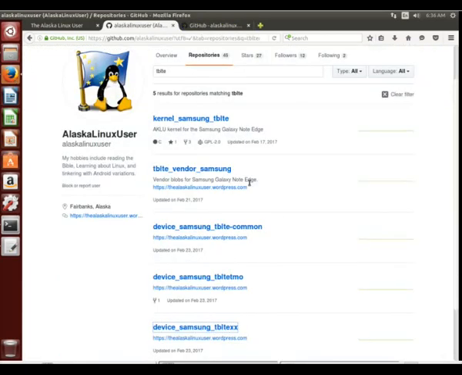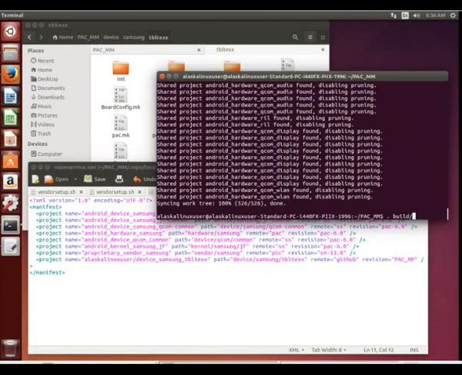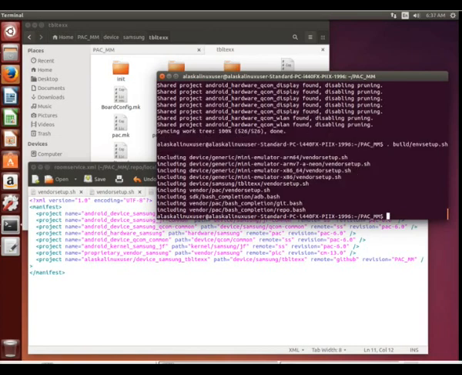Now, there's actually going to be several other things we're going to need. For instance, if we try to build this right now, it's not actually going to work at all. And we see that because look at the JFLTE-TMO. It has tons of things in there, and we only downloaded one thing for TBLTE-XX. So if we set up our build environment, and we run our pack script. Oh, well here, you can see right here that my TBLTEXX vendor setup was read. So that's a good sign.